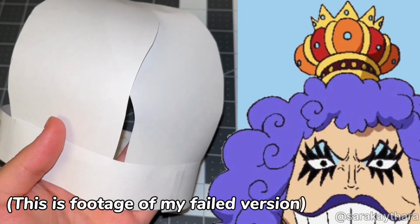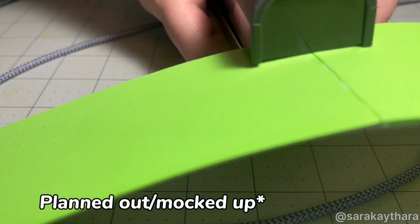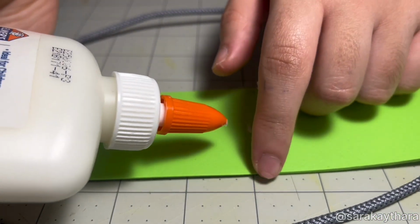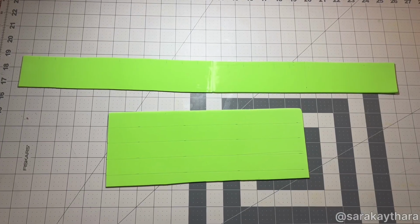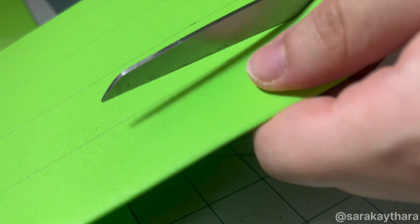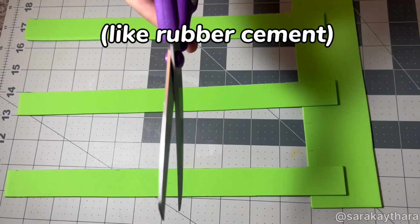I made a mock-up out of paper thinking that I could get the shape of the crown sort of sussed out right, but then when I moved on to the foam, I did not understand the substrate. I also did not know the best methods on how to adhere foam to one another. I quickly learned that a stapler was not going to do much, and so I ended up using Elmer's glue, a PVA glue, which I've learned after the fact is probably not the best glue either, but I didn't have any other options that I could safely use.